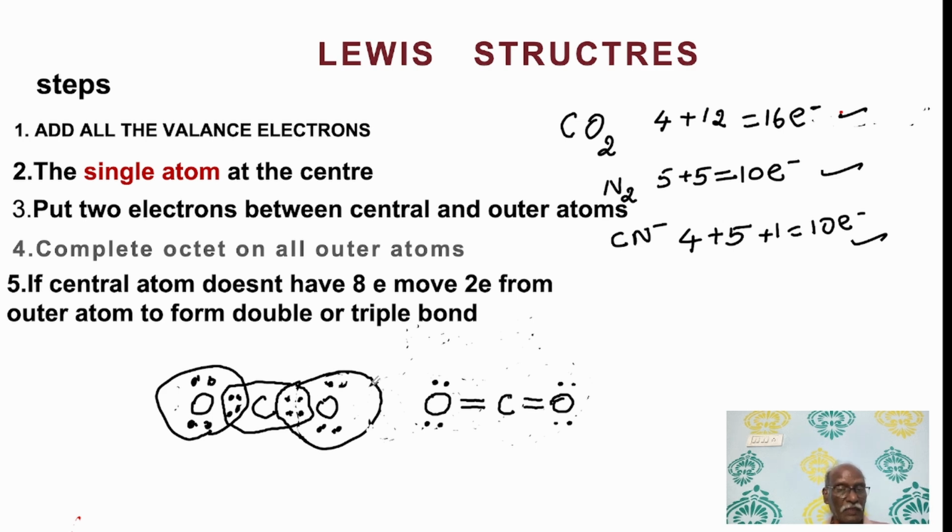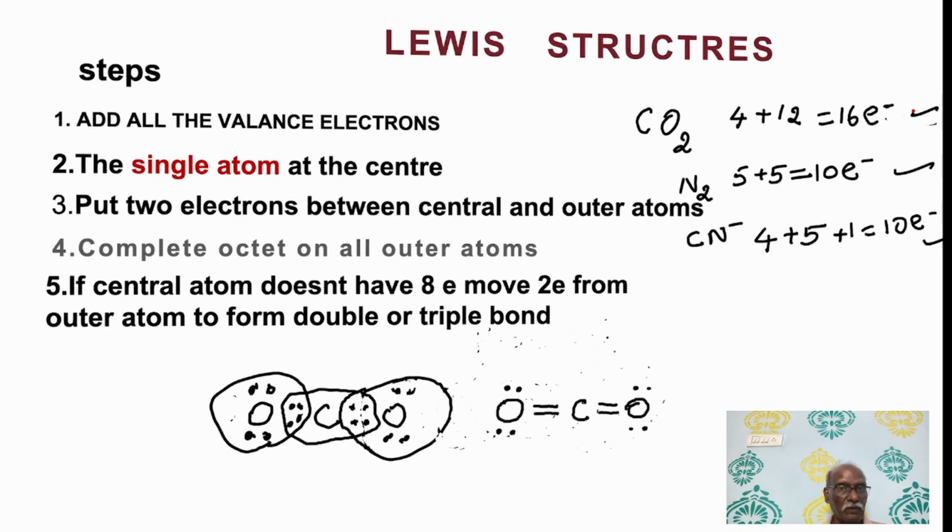If we encircle here, oxygen now gets 8 electrons: 4 plus 2 plus 2, 8 electrons. On this side also, 2, 4, 2, 8 electrons for oxygen. Now in the center, carbon has 4 plus 4, 8 electrons. Thereby, all the 3 atoms get 8 electrons each. This is how they get the satisfied electronic structure, the Lewis structure. It is a linear molecule. We shall see some more examples one by one.